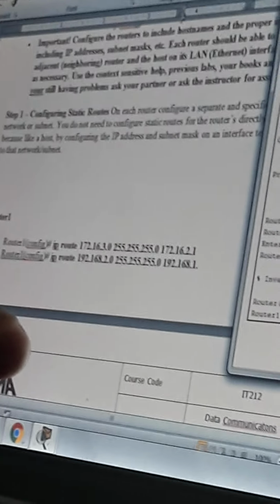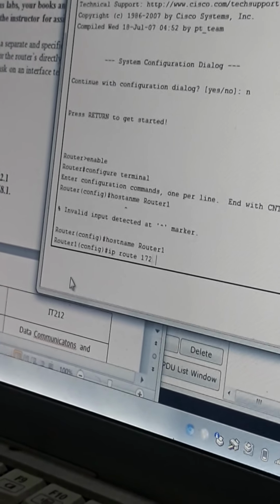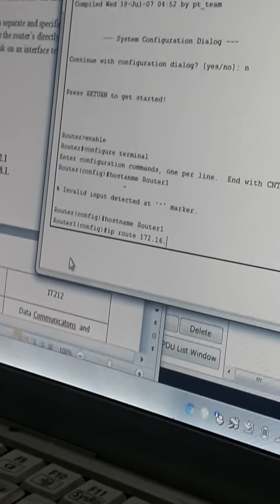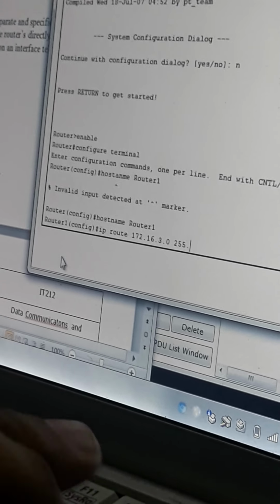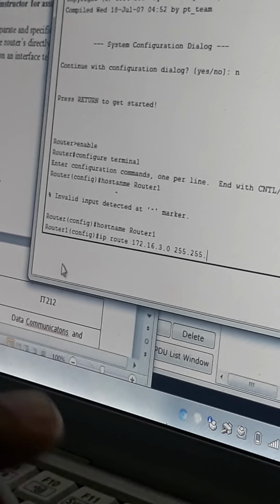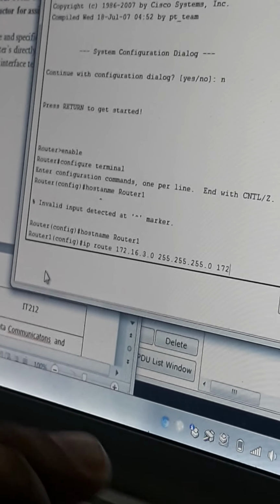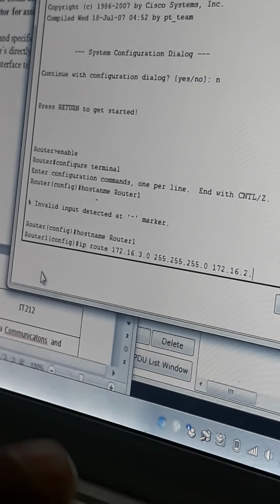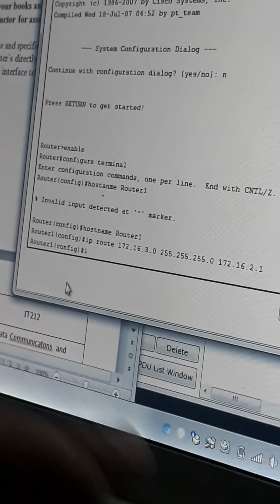Just pretending that I'm doing this in my router 1, same thing with router 2 and router 3, but I'm doing it right now for number 1 just to show you how the process goes. First, let's type in ip route 172.16.3.0 255.255.255.0 172.16.2.1. Let's press enter.